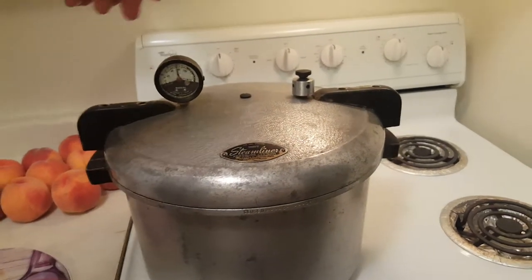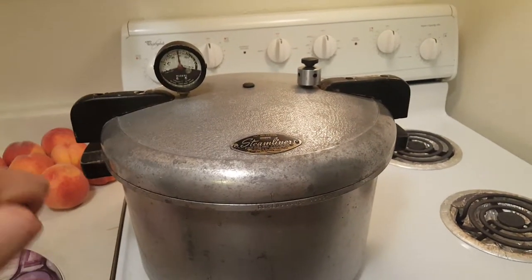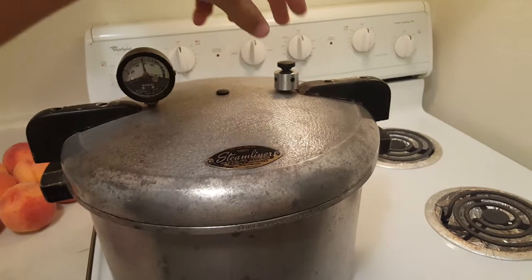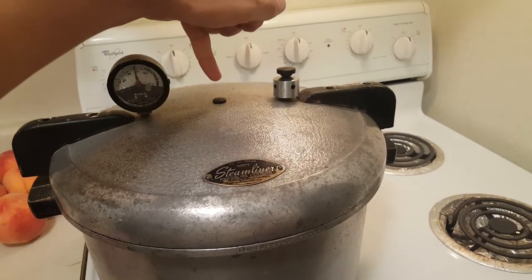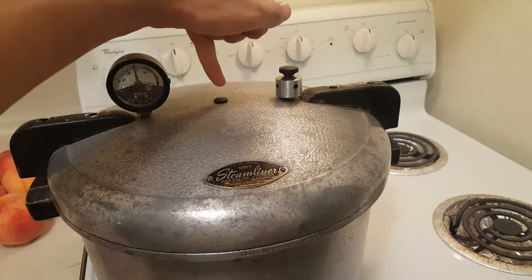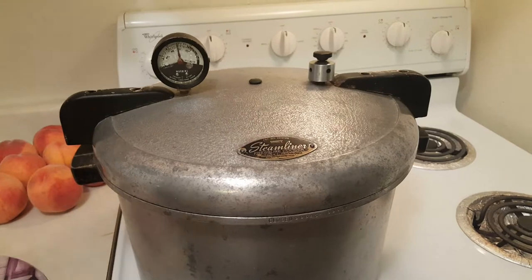So, now that it's been at the 250 for 10 minutes, I'm going to take this off of the burner. Let it completely cool until it gets to the zero. Then before I open it, I'm going to equalize the pressure by unscrewing this cap, pressing the emergency evaporative valve, and then only can I open.